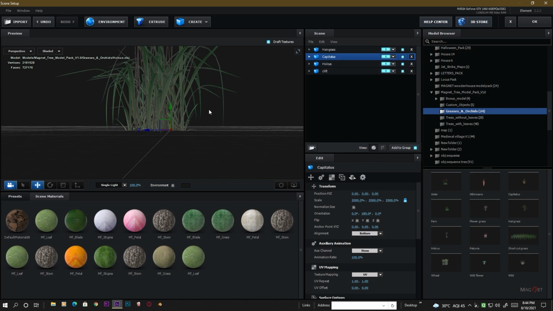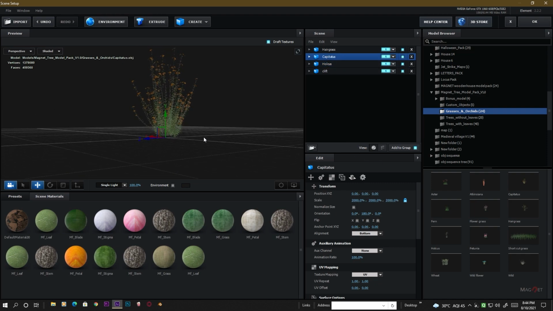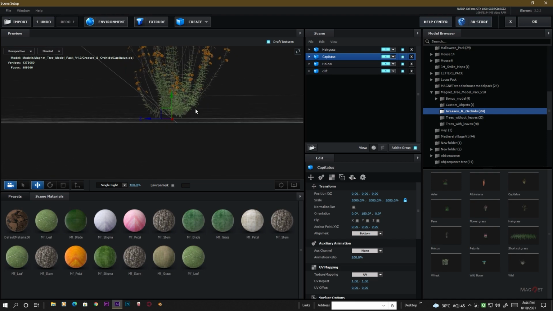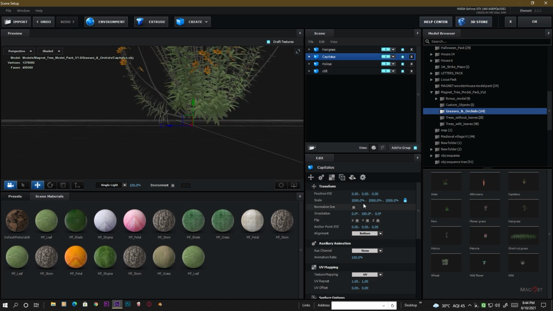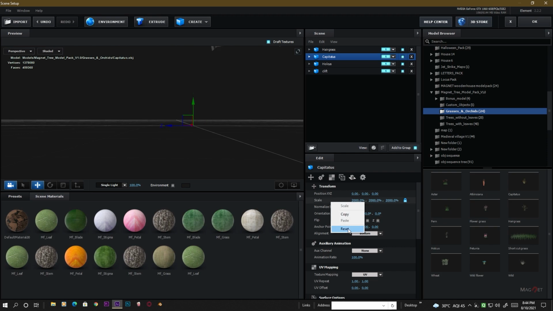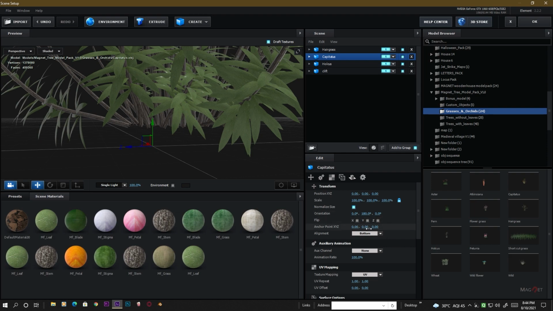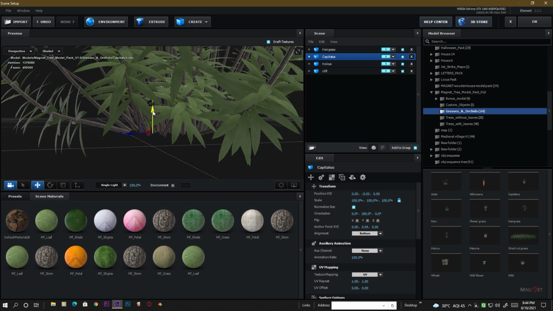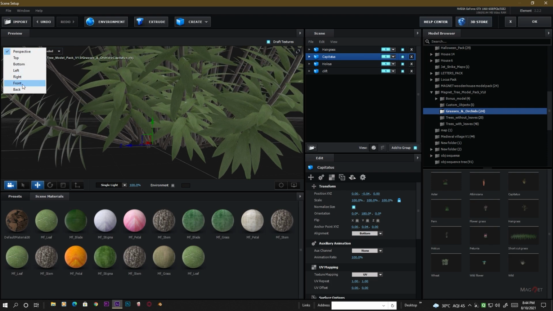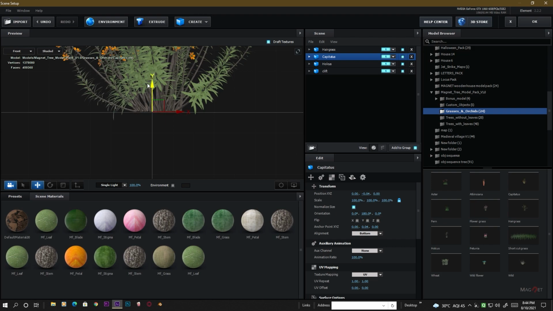And also we go here and see if it is right or not. As you can see, the scale value is set to 2000, so we have to change this as well. First we check the normal size and then we reset this value. Okay, and again you can see it is over the surface. So let's fix this again. First we change the anchor point to the bottom here and then drag to here, and make sure you change the view mode to front and check that it is placed right or not.